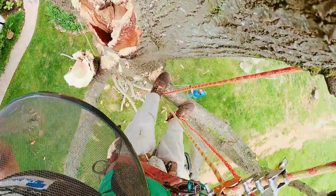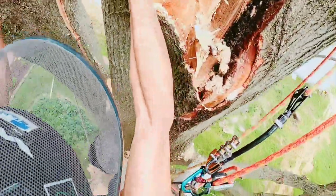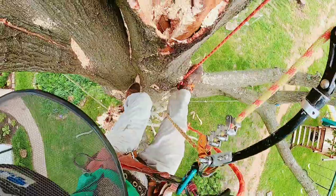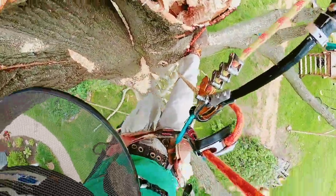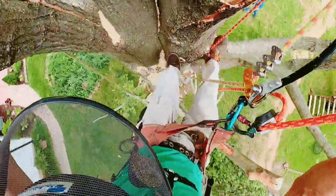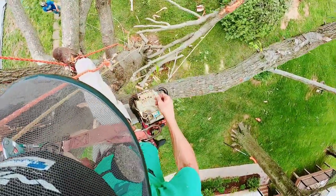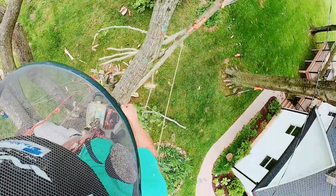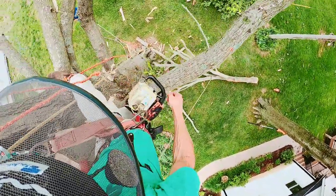So I'm just going to give him a hand here. We're going to try to wiggle this thing loose and hope that it will slide by this branch we're standing on, and you can see how incredibly heavy this is, how the rope reacts. Listen. And then it swings back over towards the electric line too, and my trailer's right there too. Ooh. There it is, it worked.